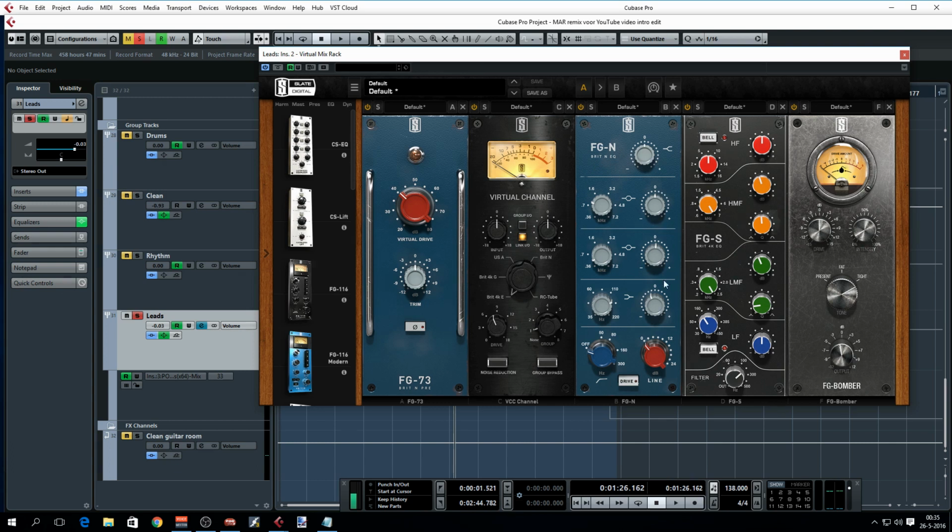FGN, adding a little bit of beef at around 500 hertz and cutting some lows here. Because the bass guitar, the rhythm guitars, and the kick drum, of course, and the toms are already occupying this space. So we don't want the lead guitars to have too much energy in the low end. That's why I'm cutting this here. And of course, also cutting it here in the FGS. I'm also very lightly cutting some unwanted frequencies here. Let's do an A/B with both EQs on and off.